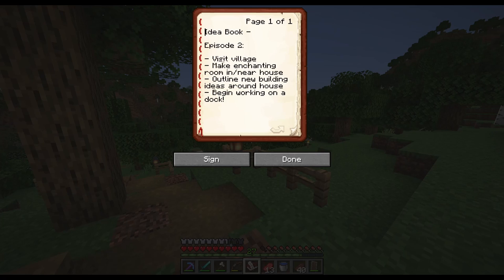And for episode 2, we have visit village, because there's a village either north or south of us. I'm not sure which direction. We'll have to go explore and find it. But I did explore a little bit, and I ran into it and got some stuff out of the blacksmith. But that's all I did. I wanted to save the rest of the village stuff for later.